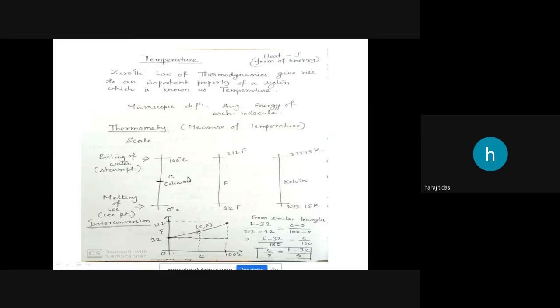But if you are asked what is the interrelation, or how you can convert Celsius to Fahrenheit or Fahrenheit to Kelvin, there should be some relation. If you know that relation, and you have one system in Celsius, you can convert the temperature to Fahrenheit as well as to Kelvin. So in Celsius, we denote the temperature in degree centigrade, degree capital C. In Fahrenheit, we write the temperature as some value in degrees Fahrenheit, and then Kelvin with some value and capital K.